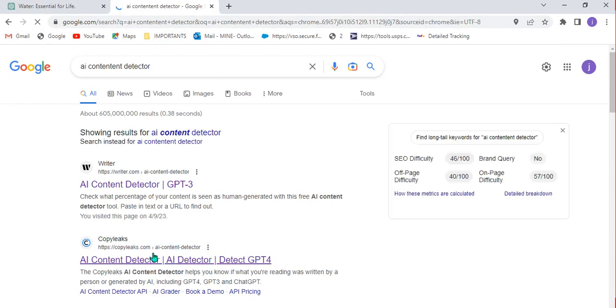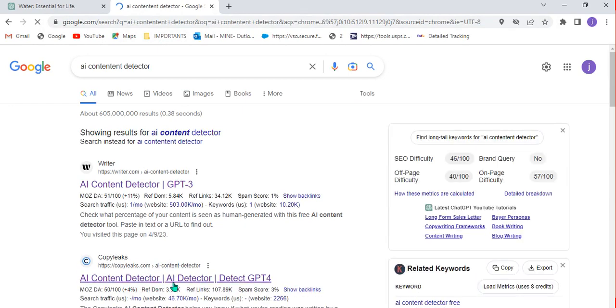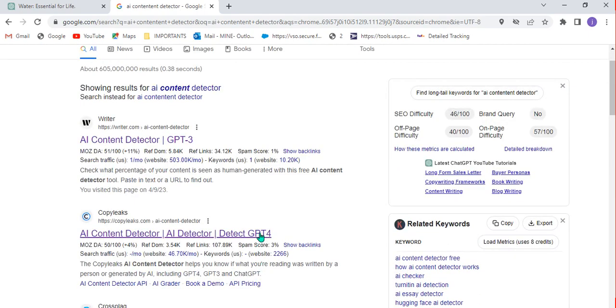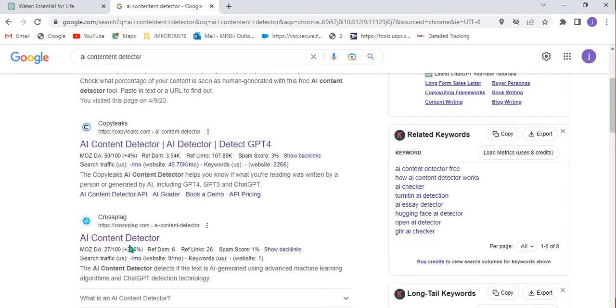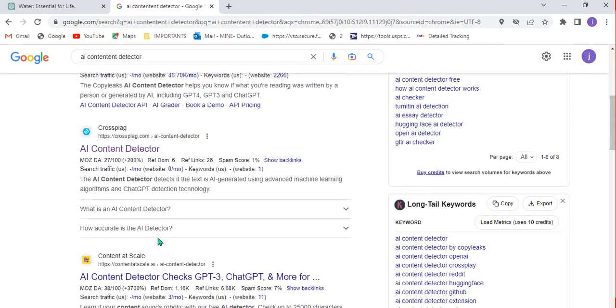As you can see here, there is a content detector. Here there is an AI content detector for ChatGPT 3. Here there is also an AI detector which detects ChatGPT 4. There is also another AI content detector. Now you can see there are various AI detection tools that you can use to detect whether your content is ChatGPT based or human generated.